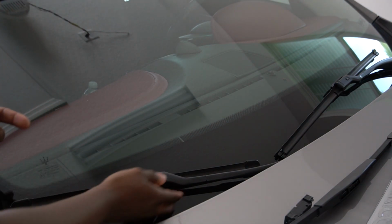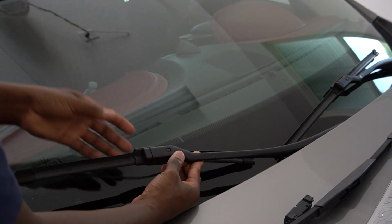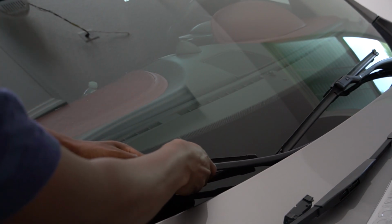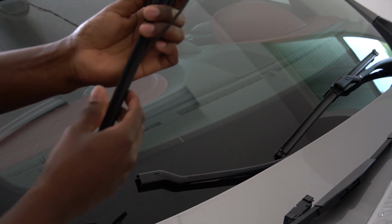Anyway, let's get started. To take it off, as you can see here, mine is already messed up. To take it off, there's a little button right on top of the clip. You press it, and then you pull, and that will take off your old wiper. As you can see, this thing is just no good. I definitely have to replace it.